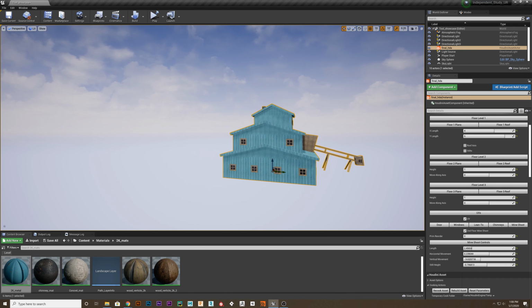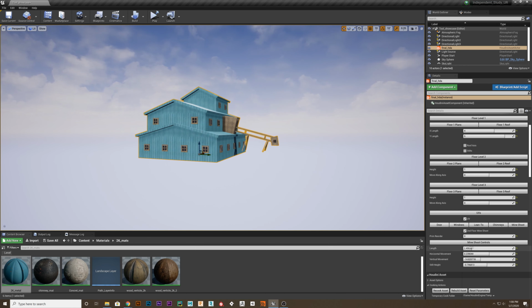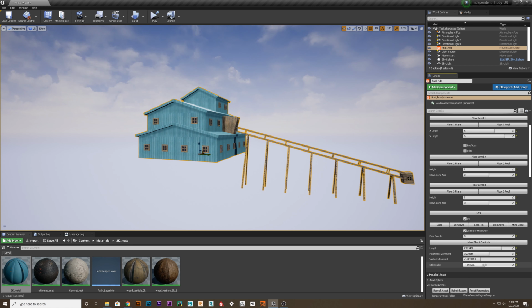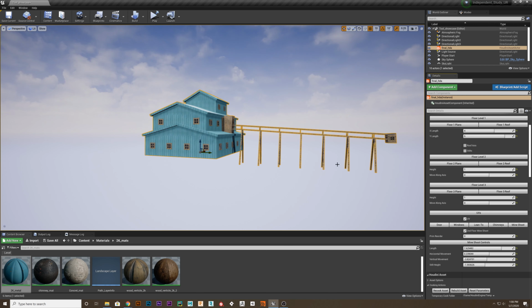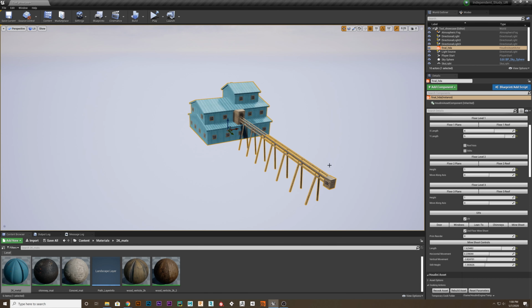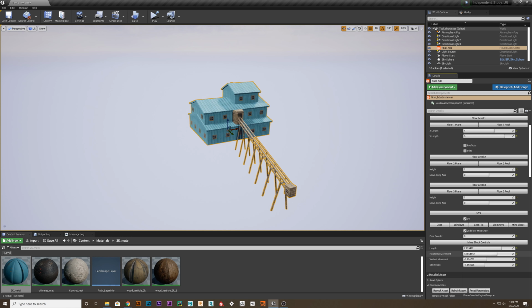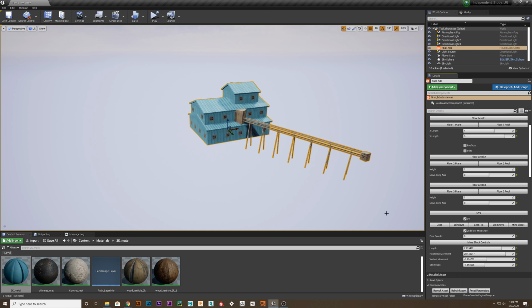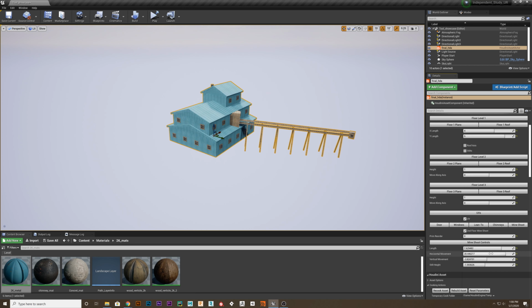So the mine chute can only be created on the second story. It has 4 different sliders. You can change the length of the mine chute. You can change the length of the legs. If the ground is a bit higher or lower, you can change that. You can also change the horizontal angle, so it will move up to about 180 degrees. And you can also choose its vertical height, so the end of the mine shaft can pivot up and down.